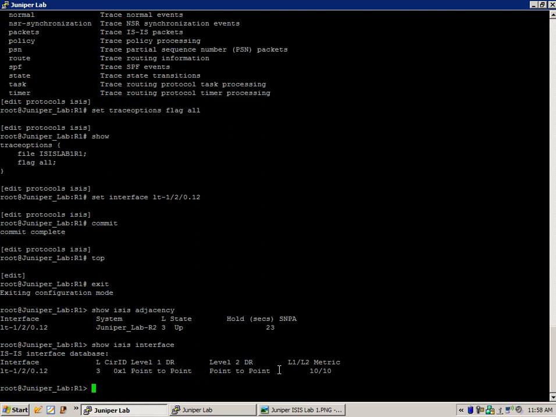One last thing to point out is that the metric is 10, and this is the default IS-IS metric for all links, except for the loopback, which is indicated with a metric of 0.